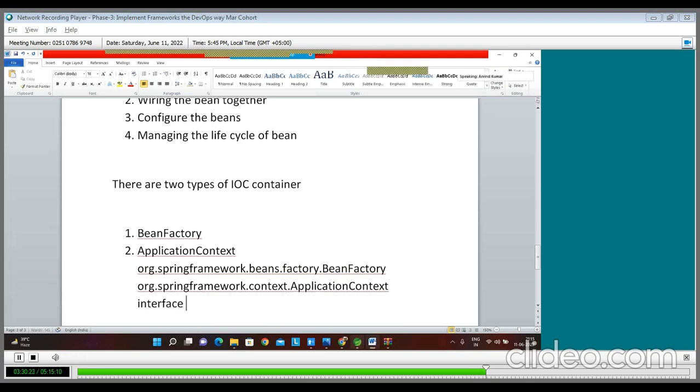The ApplicationContext interface acts as the IOC container.